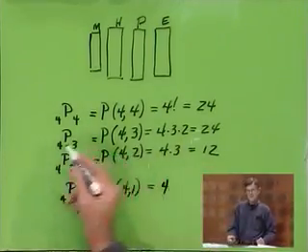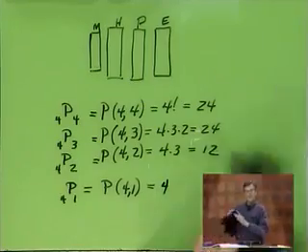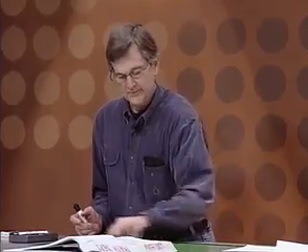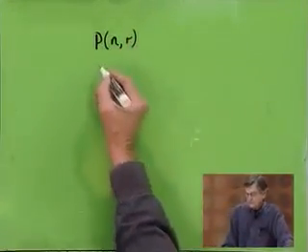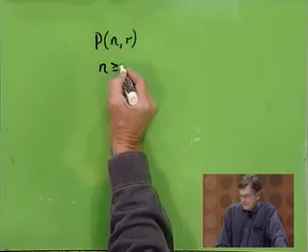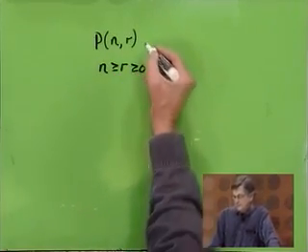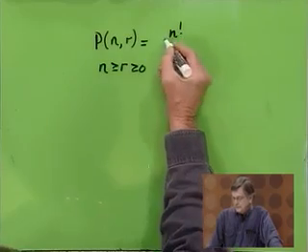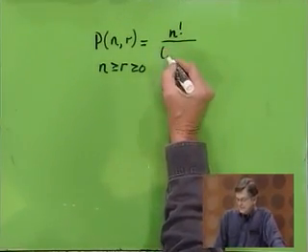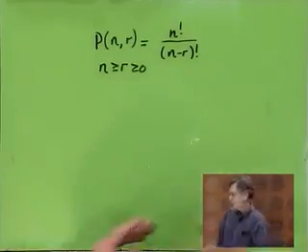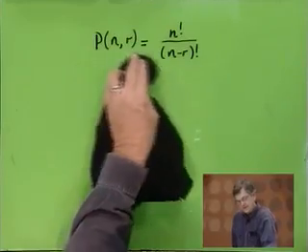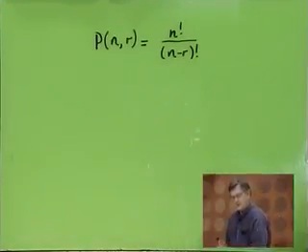Now, there's a formula that will compute this, and it goes as follows. This is the formula that you just saw in that graphic a moment ago. It says that if you want to calculate P of n, r, and of course this is assuming that n is greater than or equal to r, and r is greater than or equal to 0, then what you do is take n factorial and divide it by the difference factorial, n minus r factorial. Now you might say, where in the world does that come from? Well, let's take a look at how this comes about.